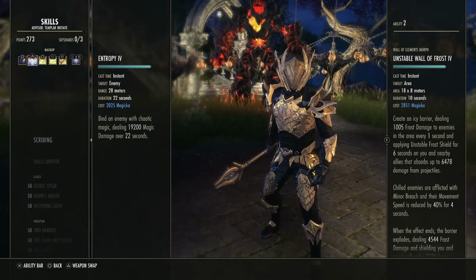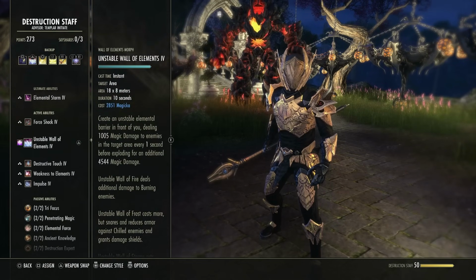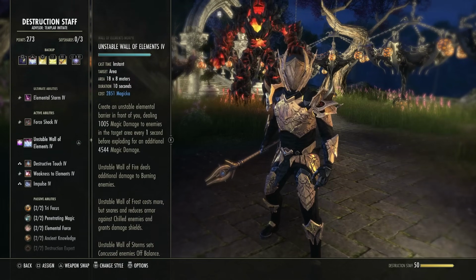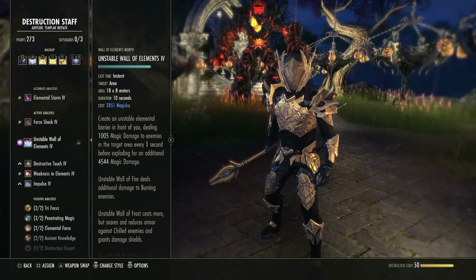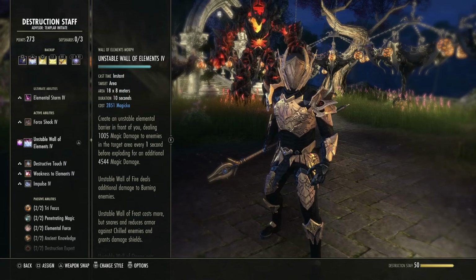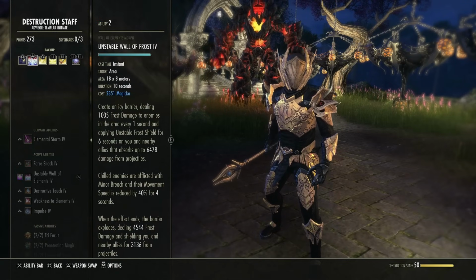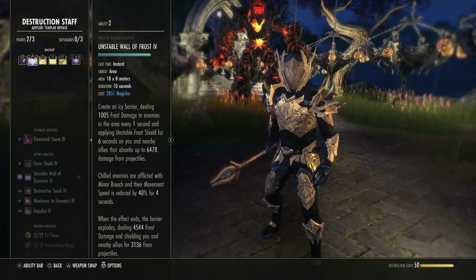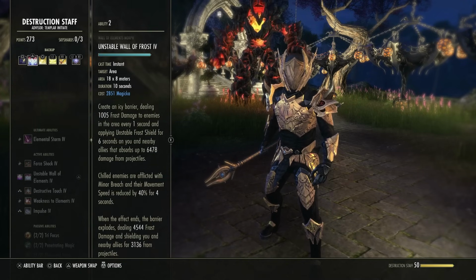Next up is Elemental Blockade. So this is the Wall of Elements morphed to Unstable Wall of Elements. It's not the Blockade, it's the other one. This one actually explodes. The other one lasts longer, this one goes bang. Now we've deliberately chosen an ice staff on the back bar so we can take advantage of some passives, but basically this will do ice damage on the ground every tick, and enemies that are standing inside of it, if they are chilled, which is a status effect from it, will be affected with Minor Breach.